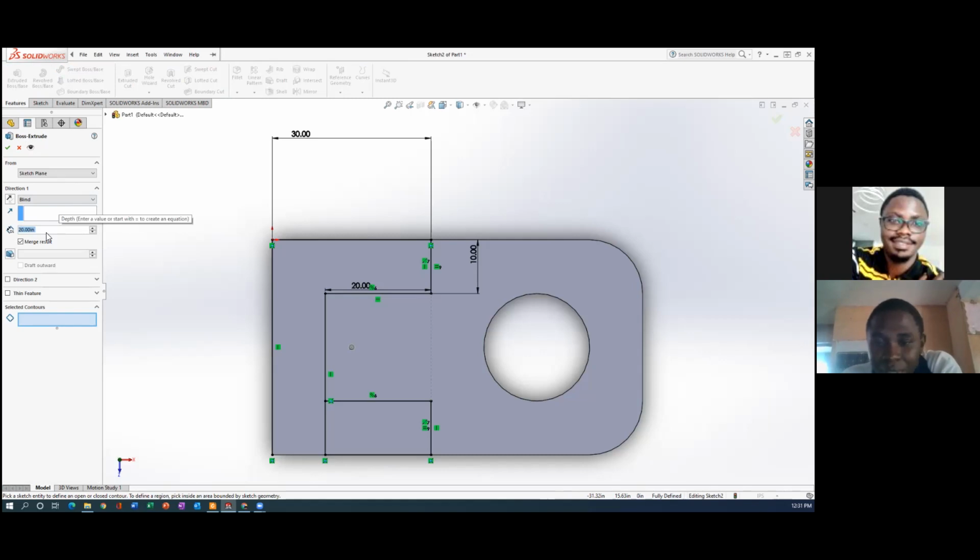Now, this is a problem of selected contour. You have two contours now, two closed curves, that's what the sketch has. One looks like an L, the other looks like a bar. So this one, the closed one, you click on it. Then you click on the second one. You can see the second closed contour here.